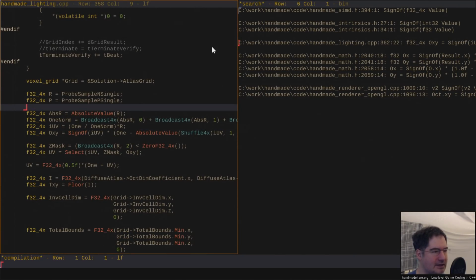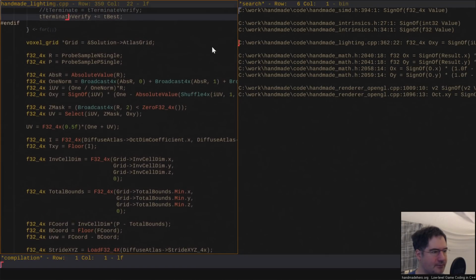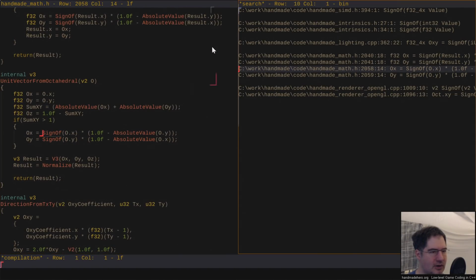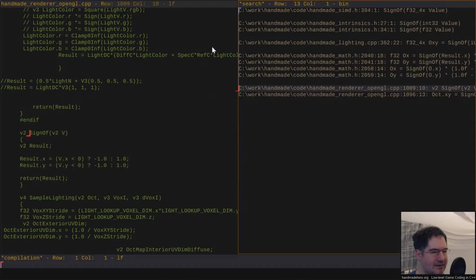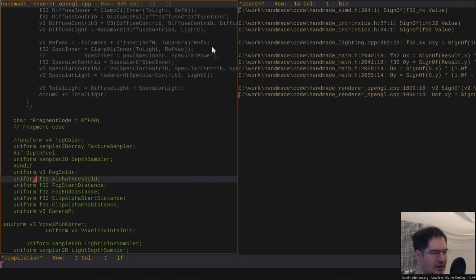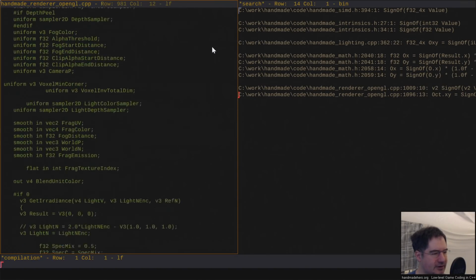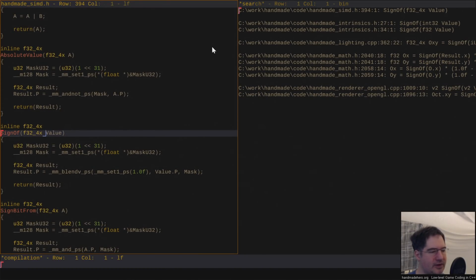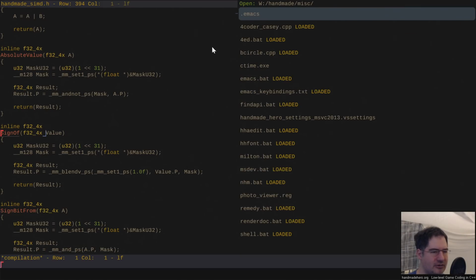So you can see here inside the lighting code where we're doing our actual probe stuff, you can see that we do a sign of there, and that's gonna be wrong. So this is probably wrong. Then we've got inside the octahedral, from unit vector stuff. I don't really know who's still calling that, because I think we may have inlined most of that. But then that's not real. These are from the shaders, so those are different. They are using the shaders version, not ours, right? So at least I think that's true. Let me just verify. But it wouldn't matter because this wouldn't use a blendv anyway, right? They're in shaders. So you can see like this will be adversely affecting our lighting. I don't know that it has anything to do with the lighting bug that we had, because I can't think of a lot of ways that would actually be the case.